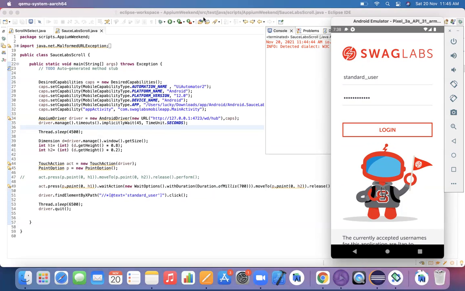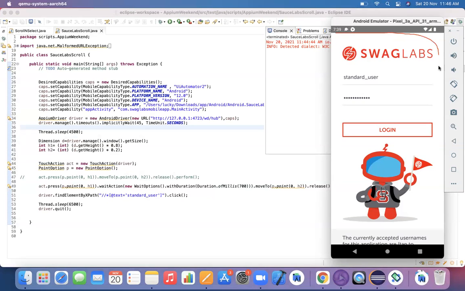Where will it point exactly? So see here, 0 is horizontal. We don't want to move anything horizontally, right, Venkatesh? Yeah. Vertically, I need to change. So vertically, I don't know the exact location, how exactly I need to scroll down. That's the reason I'm getting the dimensions of this screen.